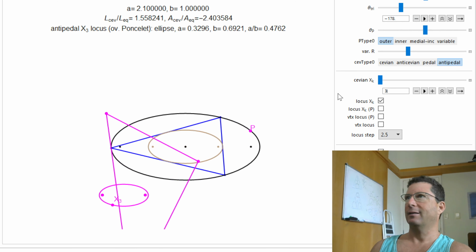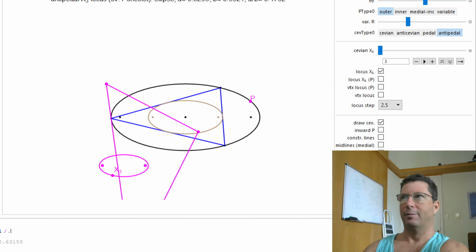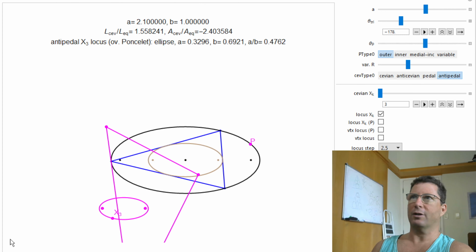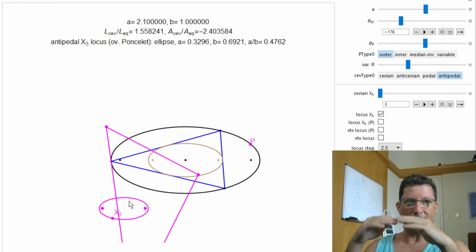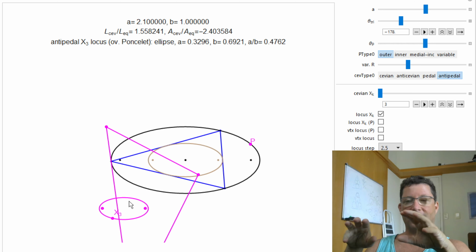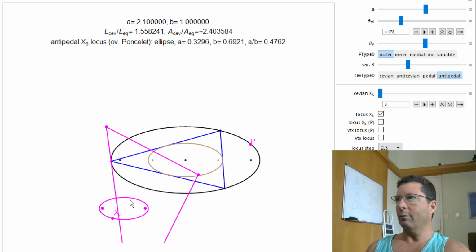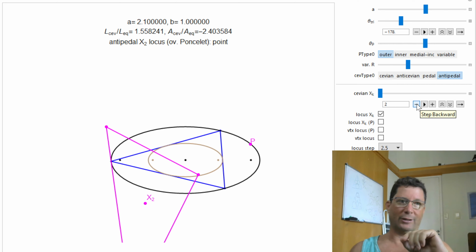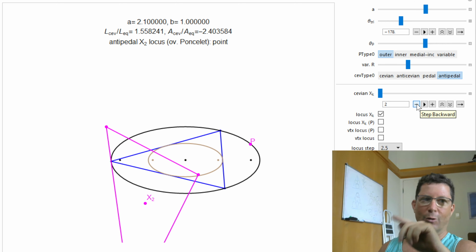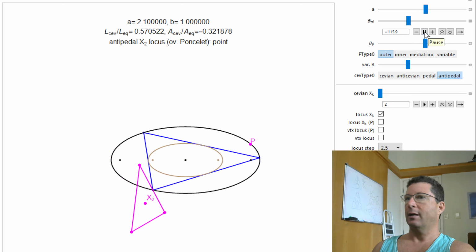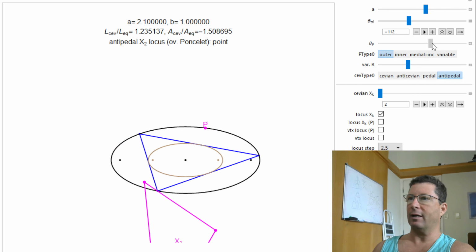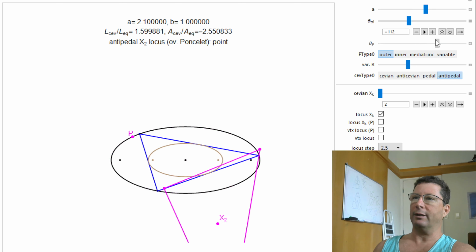Let's confirm that. So 0.4762, 1 over that, 2.1 approximately, and that's exactly what we have up here. So yeah, so the locus of x3 of the antipedals is an ellipse. X is aligned, but not concentric, and of the same aspect ratio as the outer one. So I want to show you guys a couple of things here related to x2, which are quite incredible. What is the locus of the stationary x2 of my antipedals over all P? Right, so I can stop Poncelet, and I can just now jog P and track what x2 is doing.